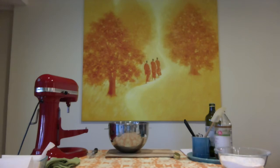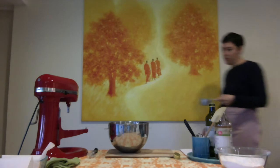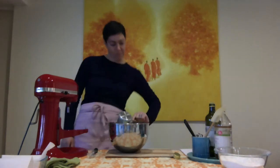It's coming. Okay. Warm water. So a little bit of cold, a little bit of hot, room temperature, a little warm. So we're adding that in.